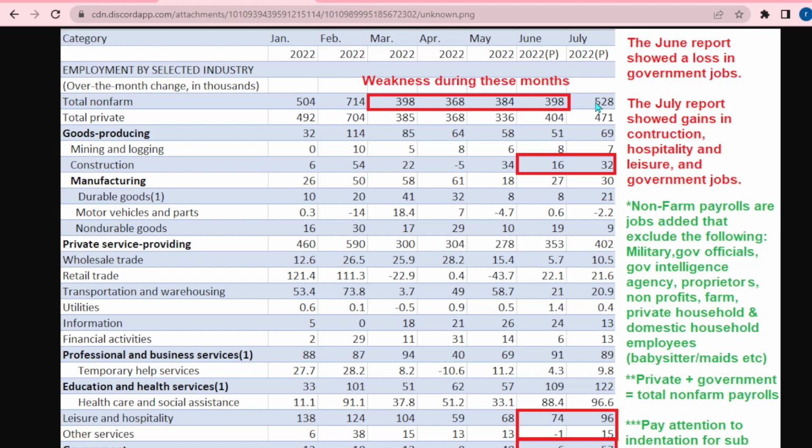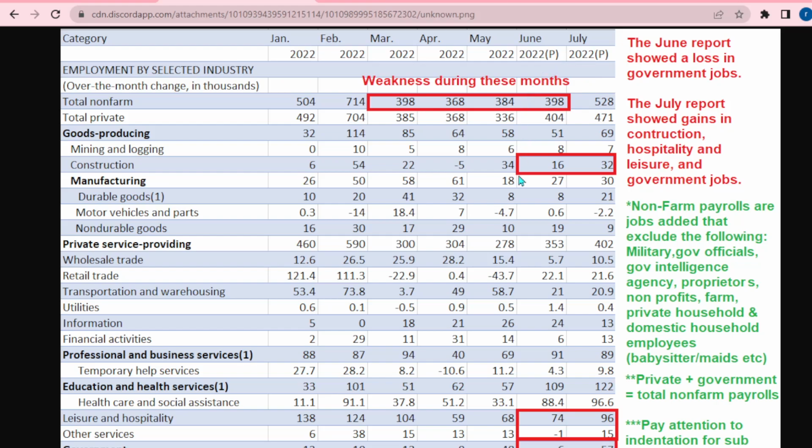But here in July, people got spooked a little bit because we saw a really strong non-farm payroll jobs report. So here we have 528,000 jobs added. So this is a little bit worrisome because it makes people wonder, oh, okay, well, the jobs market is very strong. So the Fed has more ammunition to continue to increase these rates. So when the labor market is doing well, essentially people have money to spend. So they want to see these numbers actually go down a little bit, and they want to see the labor market cool off.